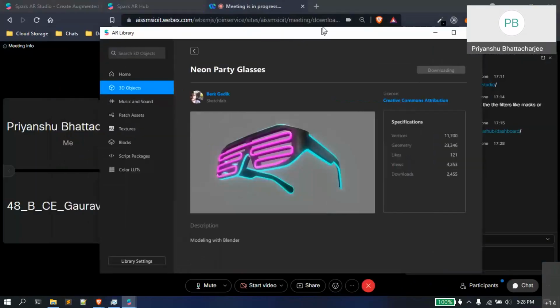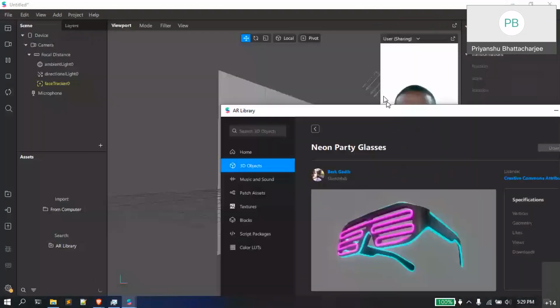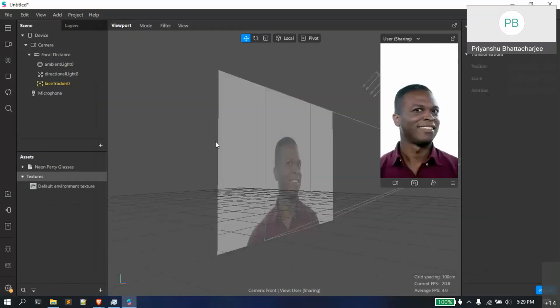Okay, great. So this will take some time to download. I guess I took a big model, so that's why it's taking a lot of time. Also, one more thing: SparkAI uses Sketchfab and SparkAI's own 3D model plugin, so all are free to use. If you develop your own 3D model, you can definitely do that with Blender or any other 3D modeling tool. You can even import them in here and use it.